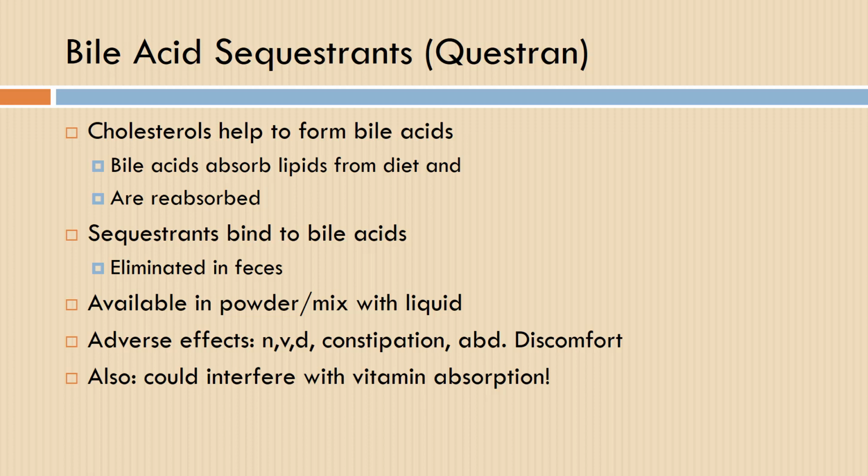Sequestrants like Questran can bind to other medications. Clients are instructed to take other medications either 1 hour before or 4 hours after the bile acid sequestrants. Cholestyramine, a bile acid sequestrant, should be mixed with liquids and might need to be taken up to 6 times a day. So the medication regimen is more complex than that of the statins.